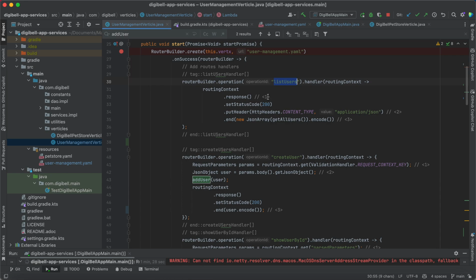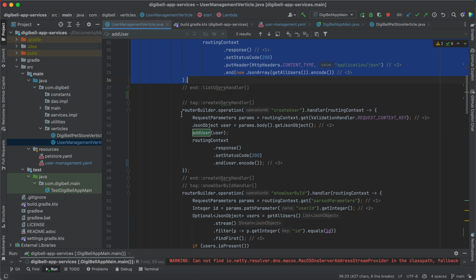I pass the operation ID here for the route builder object and handle it. I get the route context, from that route context I fetch the response, and from there I set the success response status code, set the headers, and end the operation that we have over here.